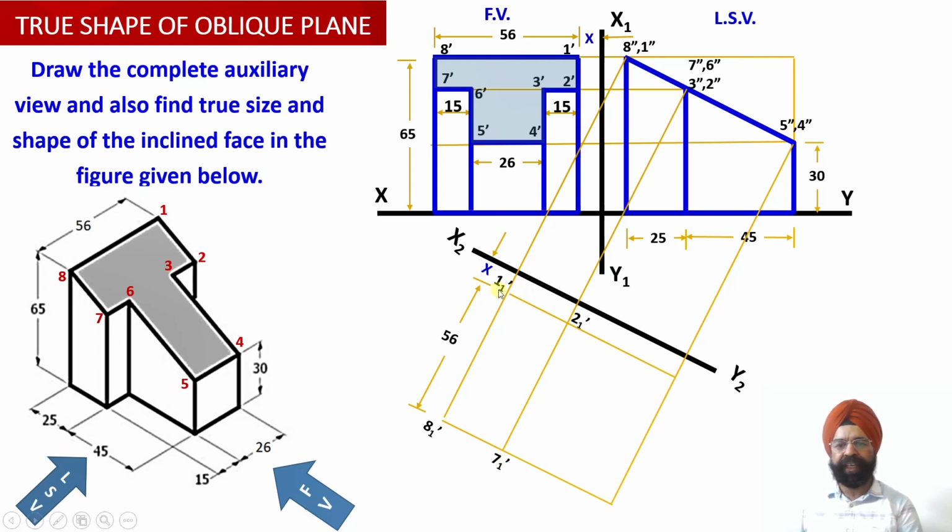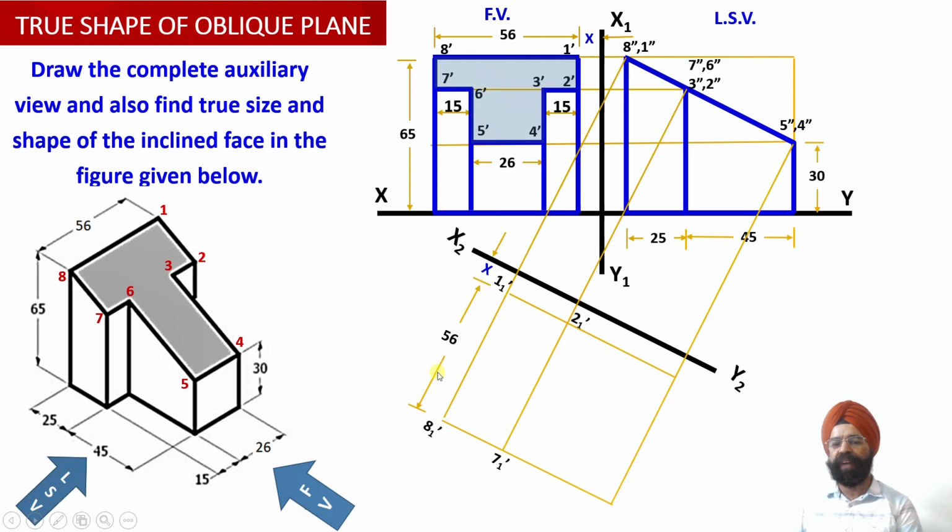Now having located the first edge and the second edge, these 2 remaining edges I need to create over here. So this edge will be at a distance of another 15 millimeter beyond the distance x, and this edge I can obtain at a distance of either 26 millimeter from this end or 15 millimeter from this end over here. So let me create these two edges in the auxiliary inclined plane over here.